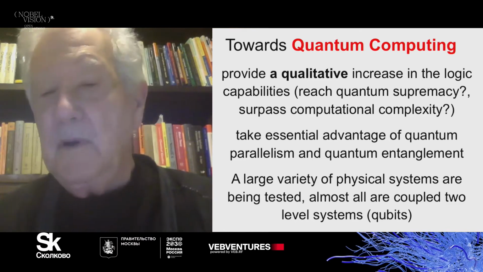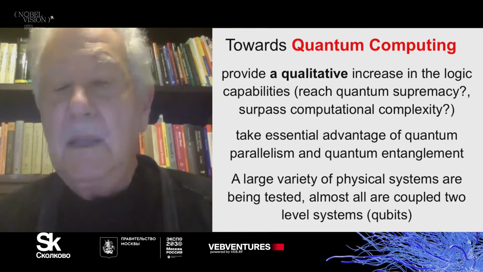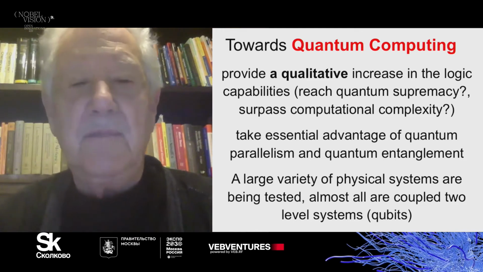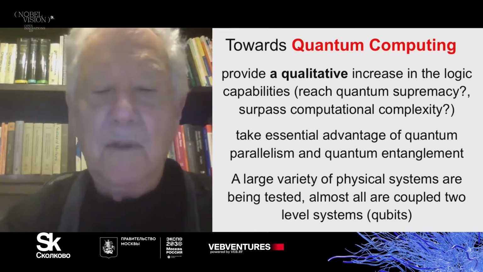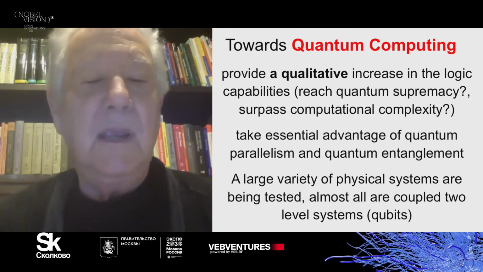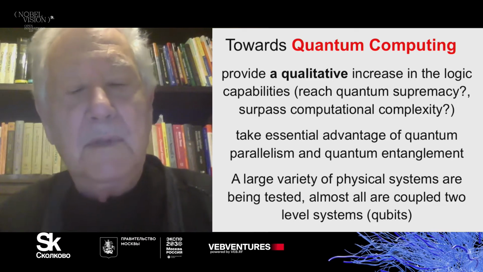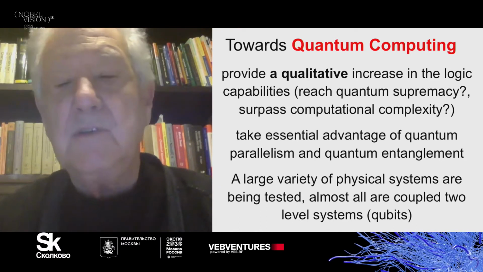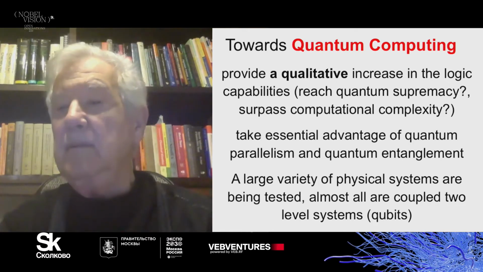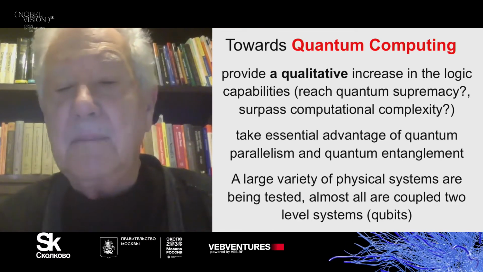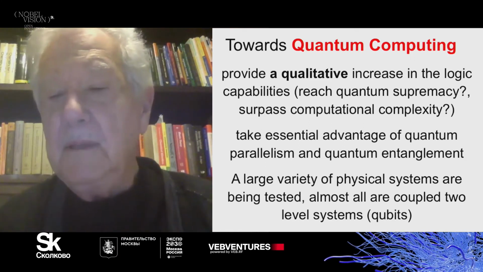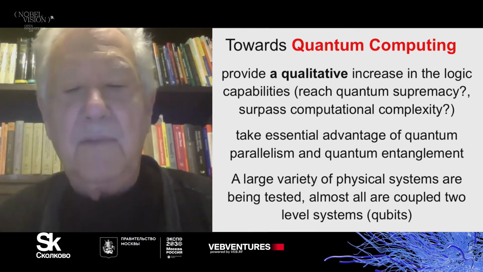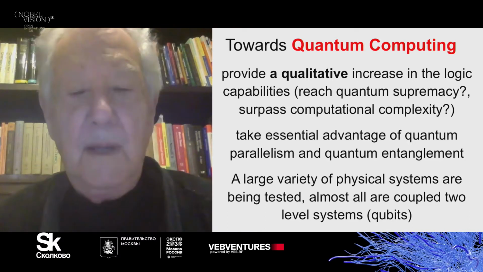The canonical example, of course, is factorizing a very large number into its product, which is at the heart of many security systems. If one could do that in a finite time, that would make a large change in our commercial culture. So I would like to see how one can take advantage of features which are essential to quantum mechanics, like parallelism, that I can do several things at the same time, and entanglement, what Mr. Einstein very much did not like. The two particles that can be very far apart still know exactly about one another.